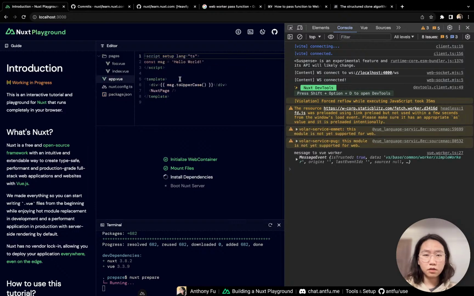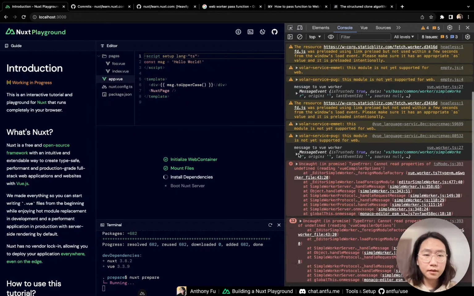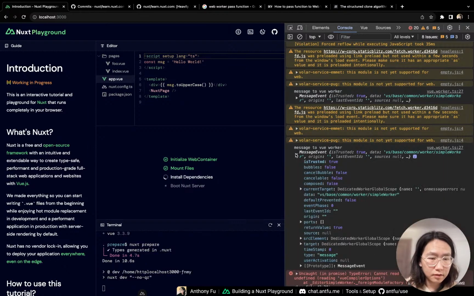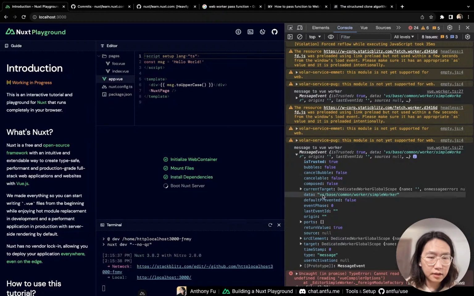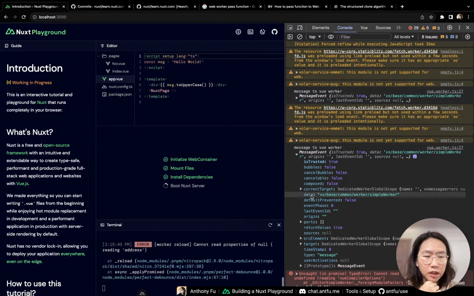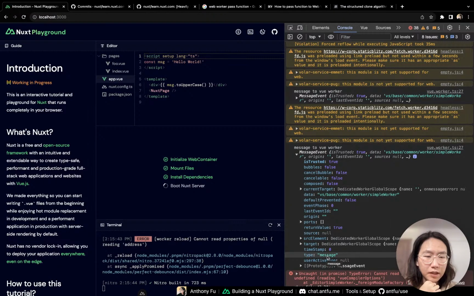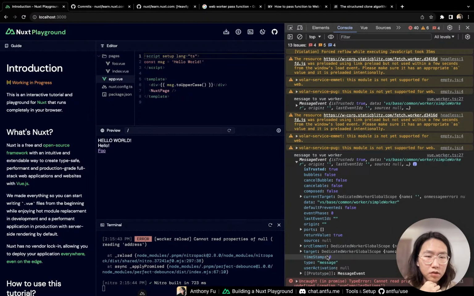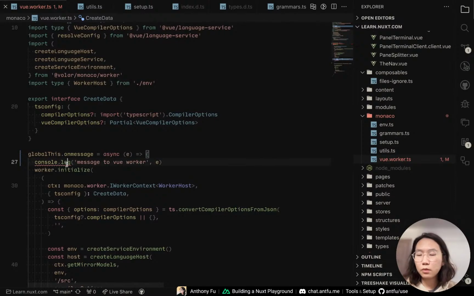Okay, I should go to a view file. Okay, so here I have something. So data is VS base common worker simple worker, and what else? Type is message. What I'm not so sure about is why we do the worker initialize in onmessage.